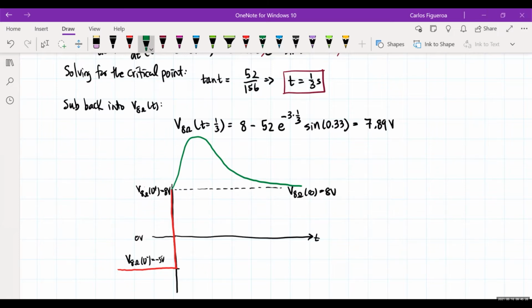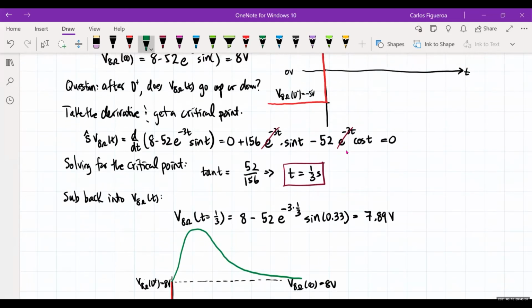Hey, Carlos. Yes. I'm a little confused. If it's under 8 volts, why would it go up and not down? Carlos, if tan t equals 1/3, wouldn't t be arctan 1/3? Oh, damn. Yes, I thought I did that, but apparently I didn't. It's 18.4. So t is then what? 18.4 seconds? Yeah. Oh man, I have to go back and change my numbers.